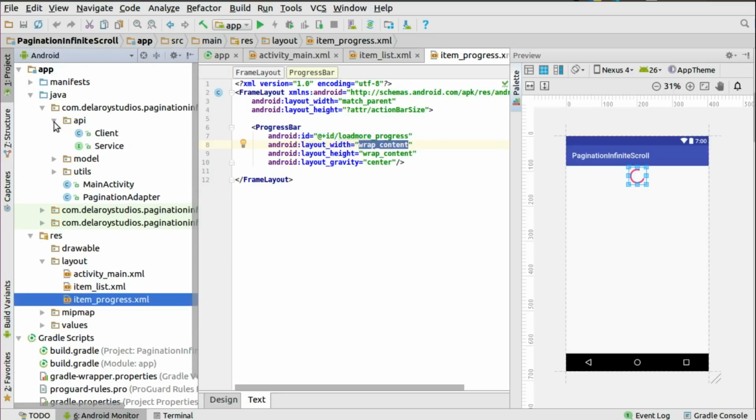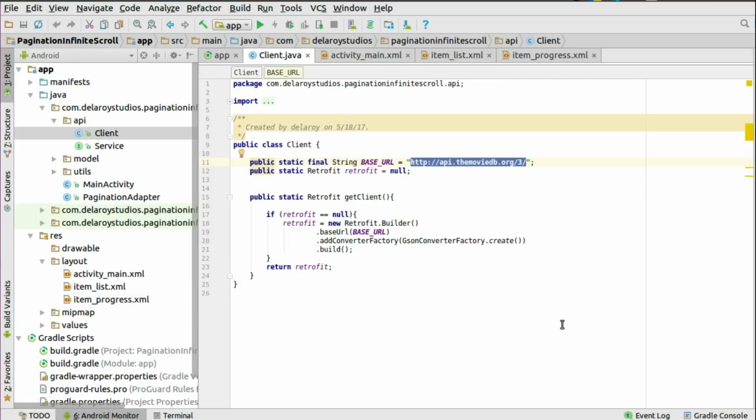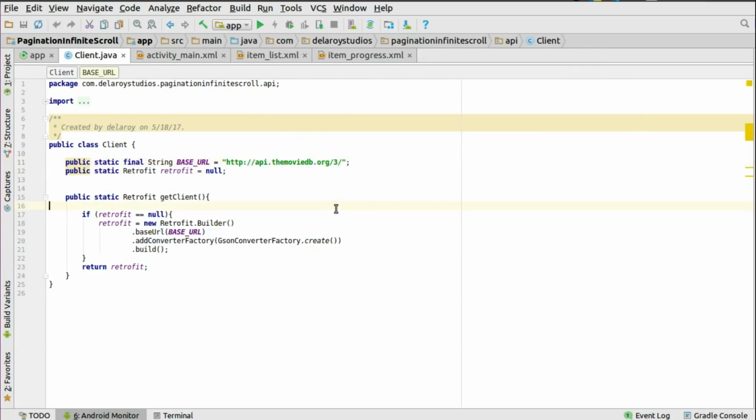Just start off from the API. We should be familiar with this if you've covered my movies API and my movies video right from the beginning to the end. We're going to have a client service because you're using Retrofit to serve as the network library here. Get to look at the client, and the client, that's where you get to set up your base URL, which points down to the MoviesDB API.org/3/ and you end with a slash, just this way. You add the converter factory, which you get from the JSON converter factory, and you build up.